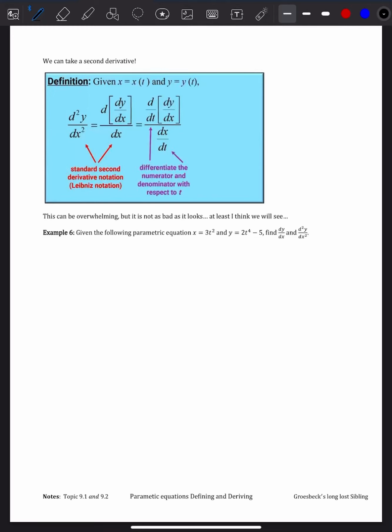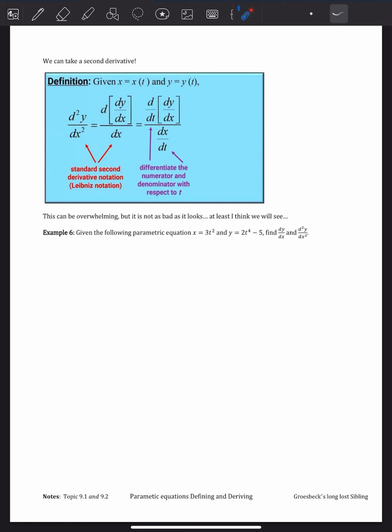The worst part with parametric equations so far and derivatives is taking a derivative after the first one. It's not necessarily super bad, it's just there's a couple things that you need to remember. The big thing is we have the derivative of y with respect to x, and that's what we found. That was the derivative of y with respect to t divided by the derivative of x with respect to t. When I do it again, I'm taking the derivative with respect to x again.